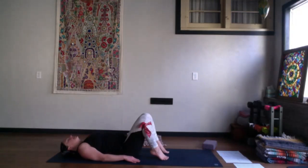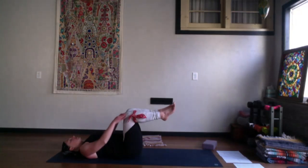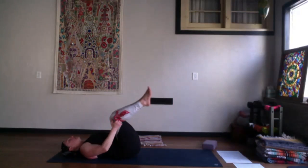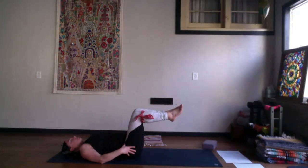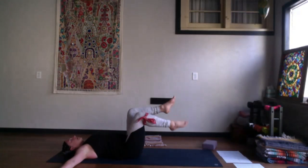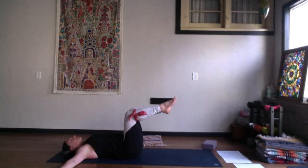Stepping both feet in. Let's lift our shins into the air. We're going to keep knees over top of hips. So we want to just be mindful that we don't bring the knees in too close to the body. You can keep knees over top of the hips. And then you can just take your arms out in a T position, maybe palms face down. And then we're going to tap right toes down to the ground and then left toes.